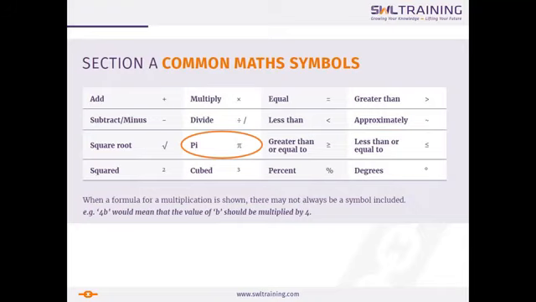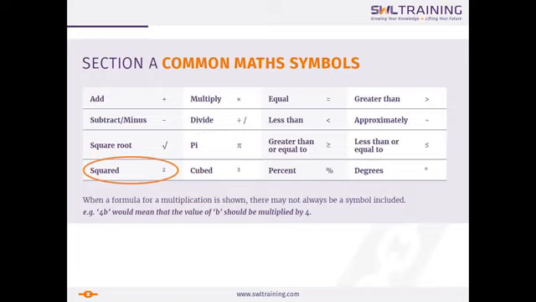The next symbol we'll take a look at is pi. Pi can be used in many different mathematical equations. However, we're most likely to use it in relation to circles. Pi is a mathematical constant, which means it has the same value all the time. It's also an irrational number, which means that it never ends. It has unlimited decimal places. However, for what we're going to be using it for, 2 decimal places is of sufficient accuracy. Therefore, the value of pi is 3.14.